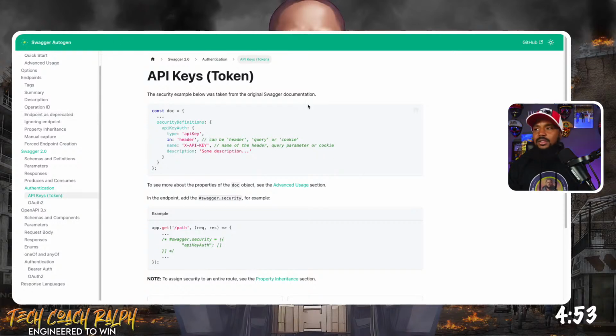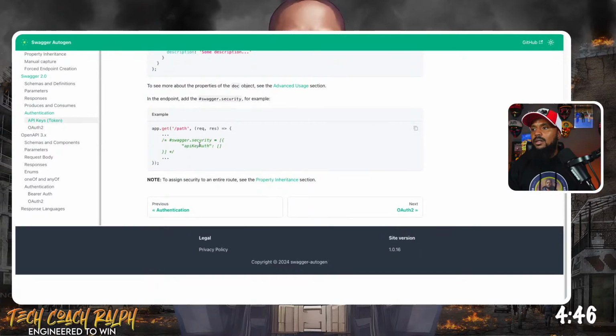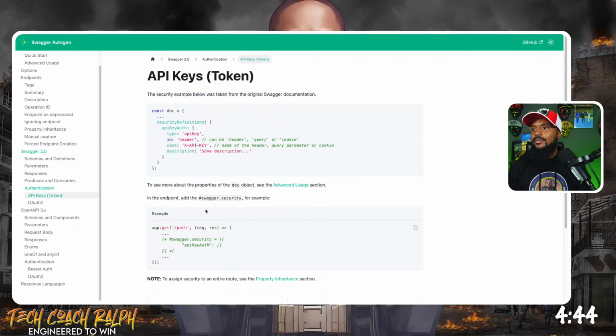So we're gonna do security definition, API key auth, type API key. To see more properties of the doc, check out the advanced usage section. In the endpoint, add Swagger security, for example. So this is gonna say which endpoints have security and stuff like that.